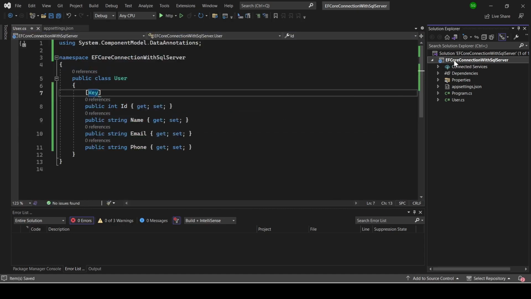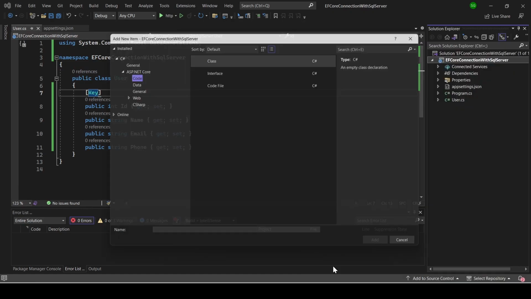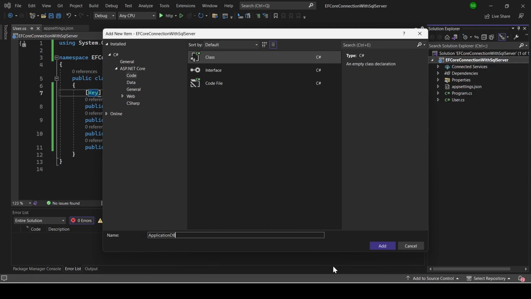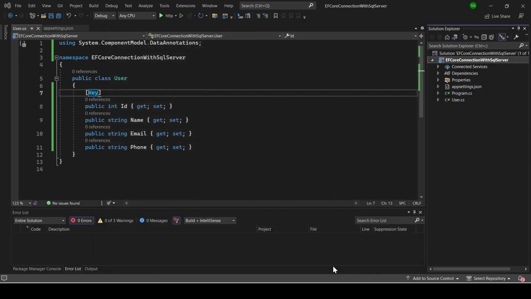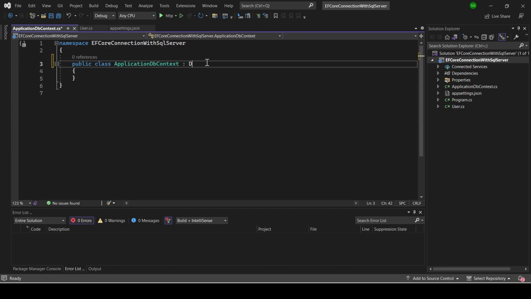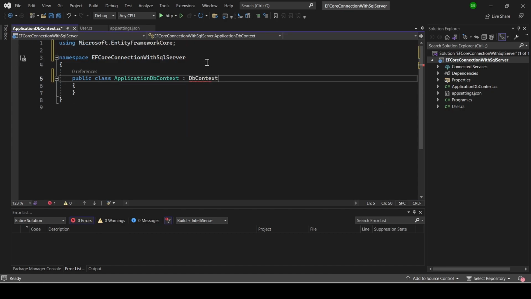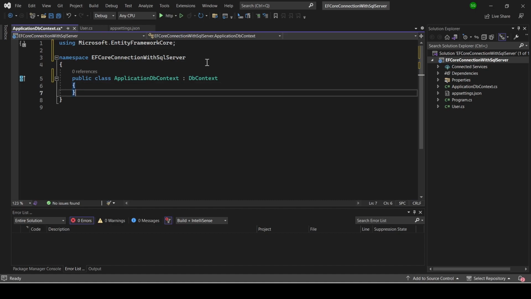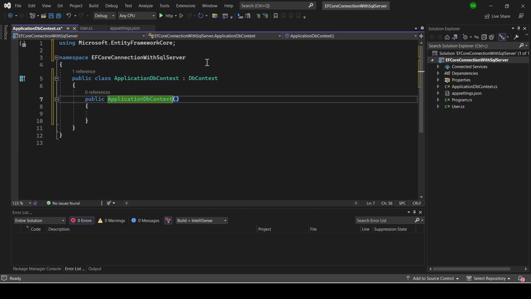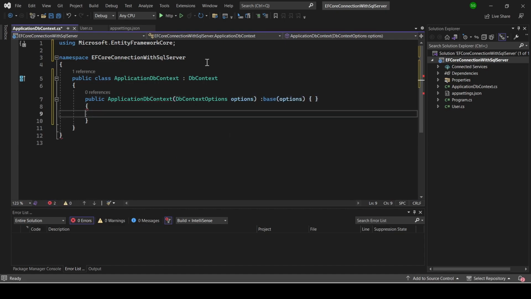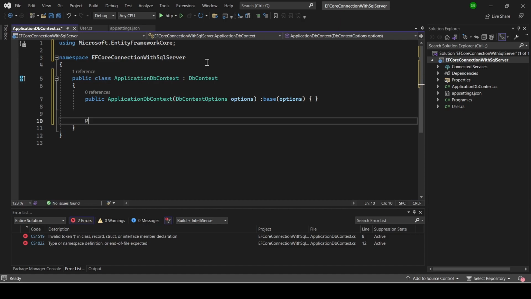So let us create our DB context class, ApplicationDbContext, and inherit from DbContext, which is present in Microsoft.EntityFrameworkCore. Let us create a constructor and pass DbContextOptions to the DbContext. And create an object of DbSet of type User.